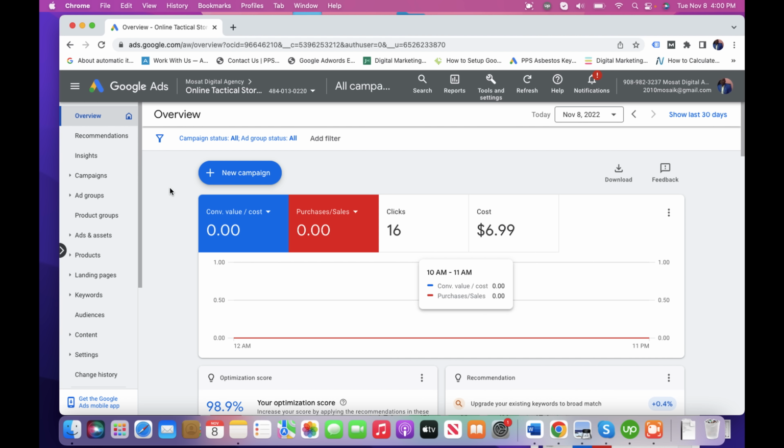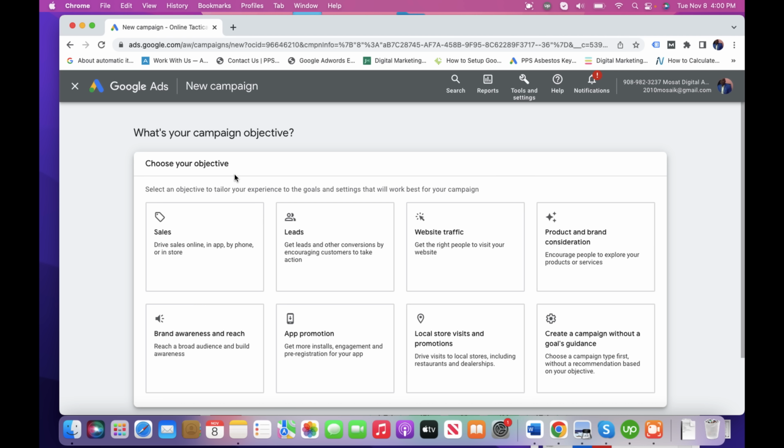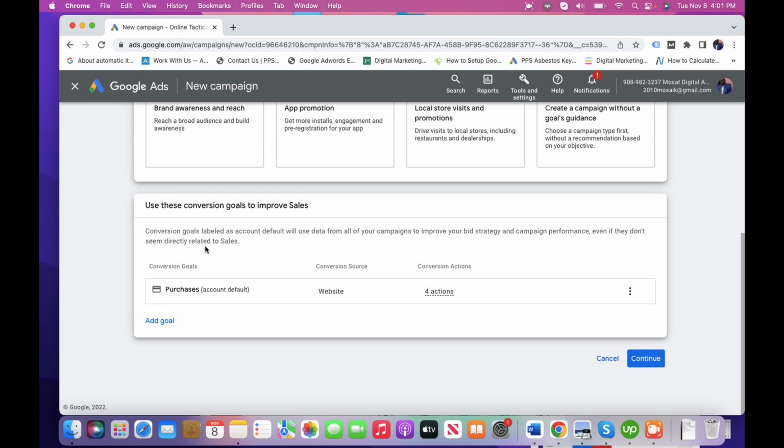For you to set up a campaign, the first thing you need to do is click the plus campaign button. When you create it, the first thing you have to do is select the goal objective. The campaign has many types of goal objective. You have sales, you have leads, you have web traffic, and the rest of it. In most cases when I am using a Performance Max marketing campaign, I use it to target sales. So I go ahead and select sales.